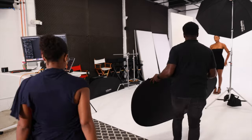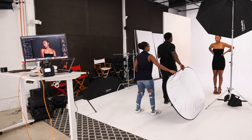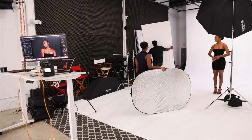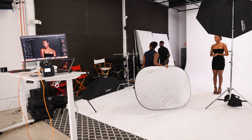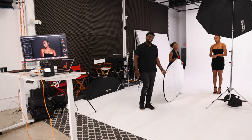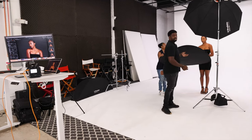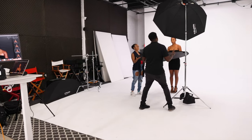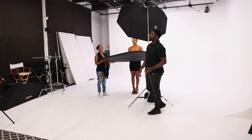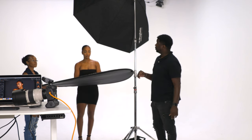So we're going to do clamshell lighting. We're going to take out the V-flat. I'm also going to stick to a lot of one-light setups because a lot of times you don't need 19 lights. We have six in the studio because we're extra and we never know what you've got to do. But you can get a lot done with just one light.